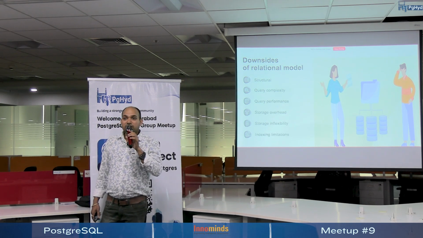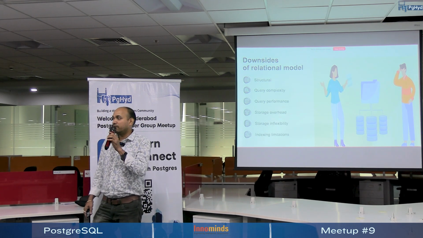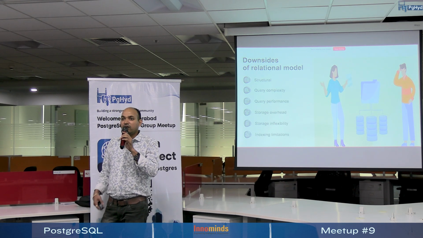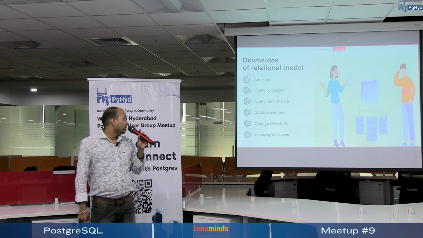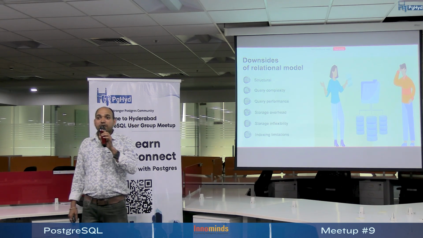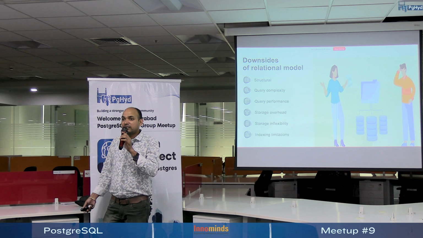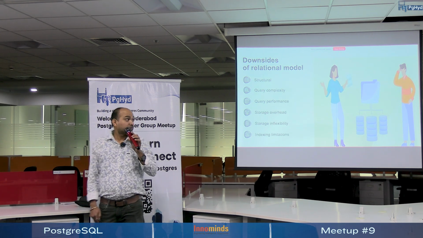Then obviously storage is another thing that we worry about when writing a big query, where we need to adjust the memory parameters. Then the last is indexing. When you write a query and you do not have a proper indexing mechanism, then your query performance is again a problem, right?